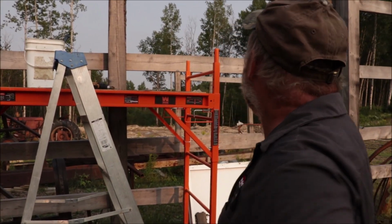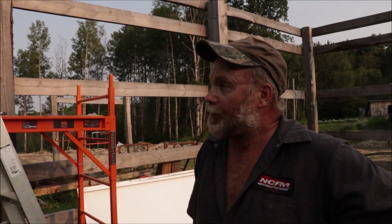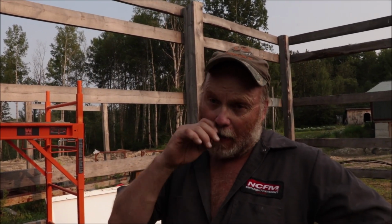So that's three done. We only have two more to go on this one wall, and this wall's done. And there's 1, 2, 3, 4 on the back wall, 5 on the other wall, and then there's gonna be 3 on the end wall. Won't be too long, we'll have all these up, folks. And then we'll start to put in our center beams, the 3 posts, the top beam, and then lay in our 2x6 floor joists on top. They gotta be 16 feet long. And then once they're laid up top, we're gonna put a come along and pull these walls in so they're level, or straight. We're gonna put a string line up there and pull them in to line up.